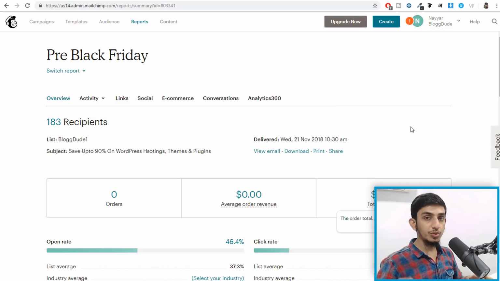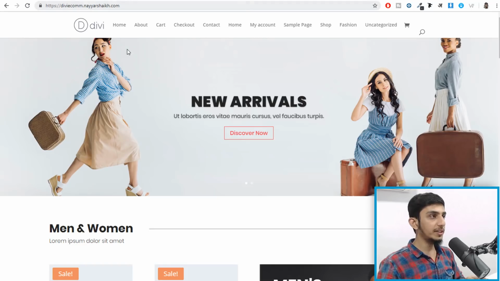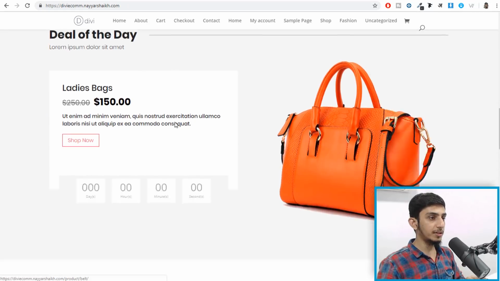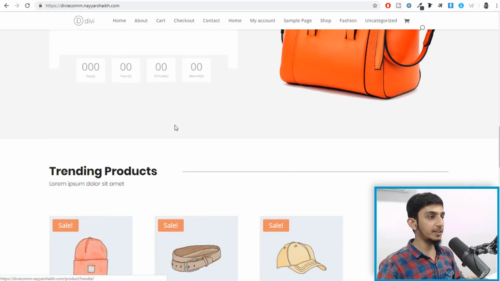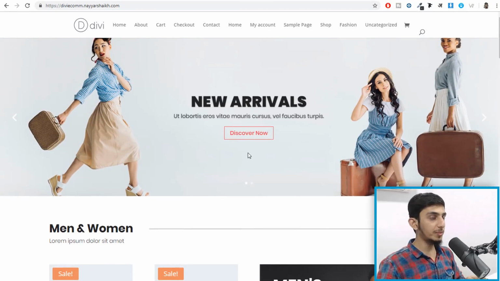Now let me show you some e-commerce related things. For example, if you have an e-commerce website, there are a few things which will be useful for you. So let me first open an e-commerce website. Okay, I'm using this example. I created this design in one of my tutorials, so if you want to watch the e-commerce website tutorial, those are also present on my website.